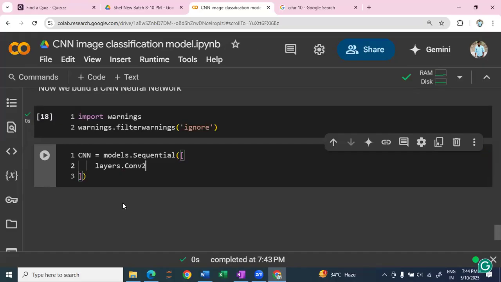In this layer we will apply some filters because we have a big data set, like 60,000 images. So let's take 32 filters, and these are the kernels. Filter is the kernels, and kernel size should be 3 cross 3.